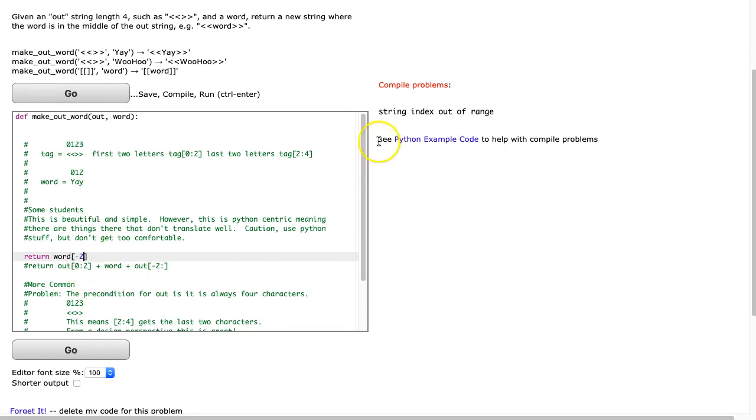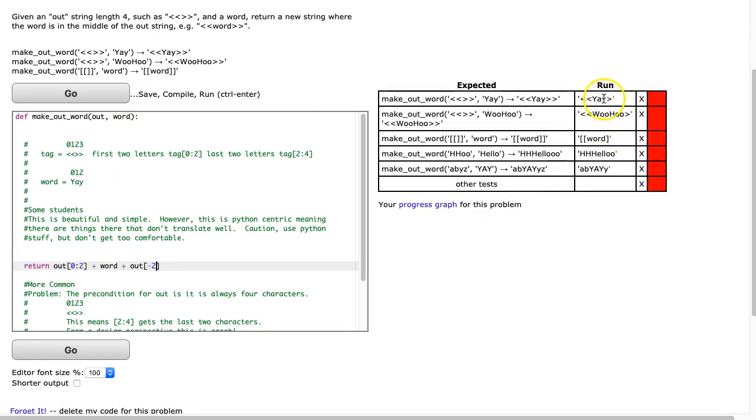Now I didn't go out of bounds because some test cases don't have 2 letters. But here's the thing. In here, you'll notice this -2. If I just write -2 there and hit go, it won't be right, because you see how I have a single character? I can use the other nice shorthand in Python. If I say -2 colon, that means get everything from the second last letter to the end.